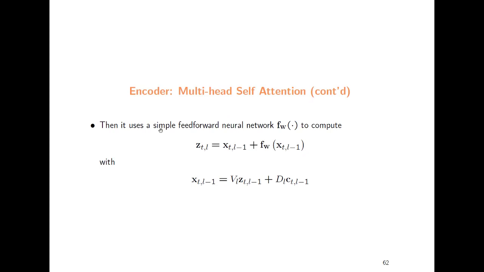Then they also introduce a simple feed-forward network for the combination. So here we calculate this X vector as this weighted combination of the Z layer and the context vector, and then we apply a transformation where we learn the difference, which looks a little bit like a ResNet sort of thing.